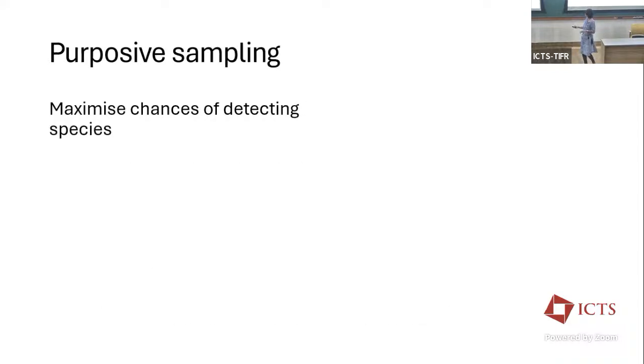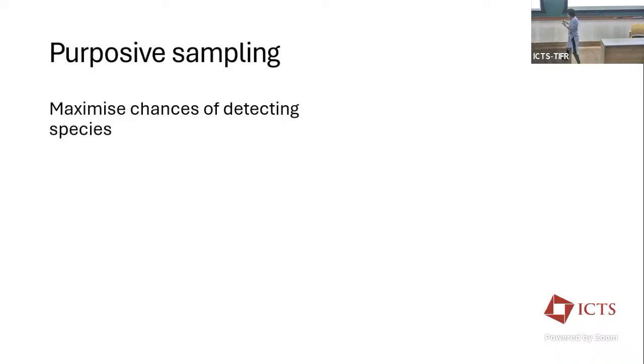And I think I'll just say this bit and then after that we can stop for a bit. But the other thing that we might want to do is purposive sampling, which I think is what some of you have done over here. So purposive sampling is when you're not really interested, like Varun said, in extrapolating to the entire population. You want to maximize your chance of getting the animal.